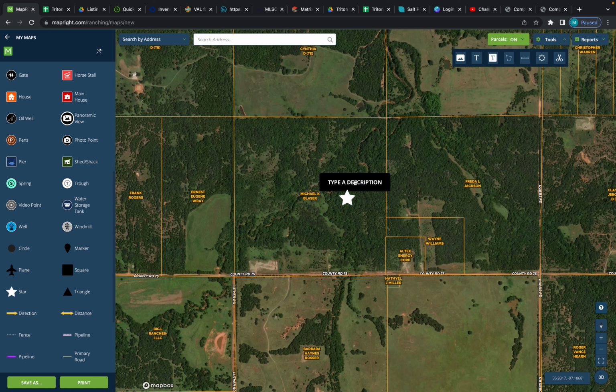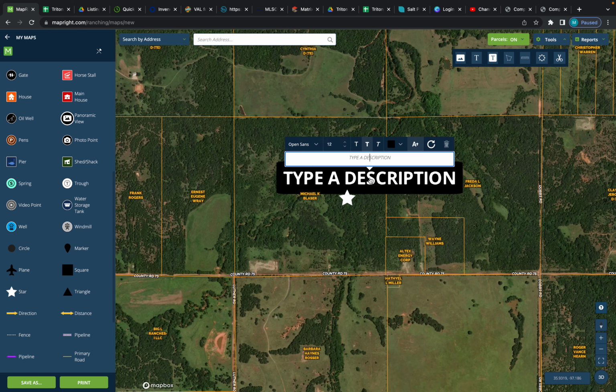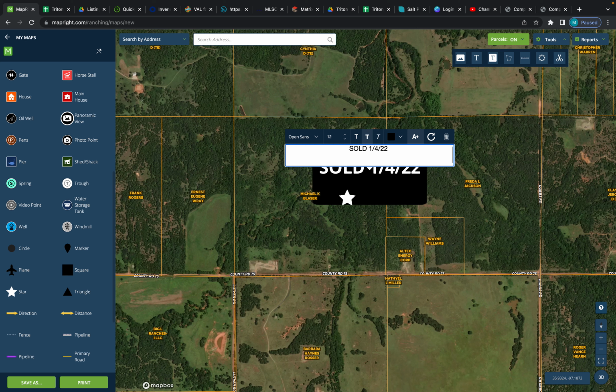$252,000. So you would go over to the label tool, type in the sold date, which would be 1/4/22. Go ahead and put sold in front of that. Return.